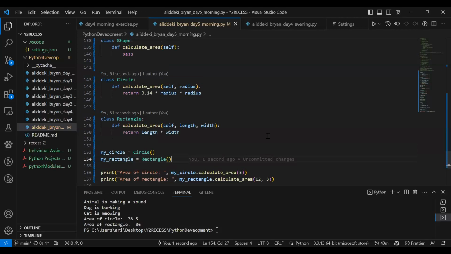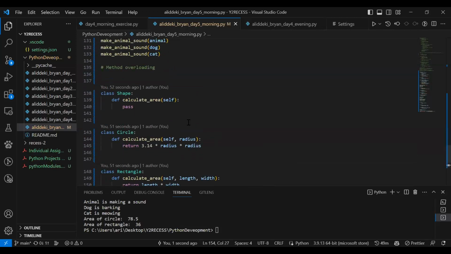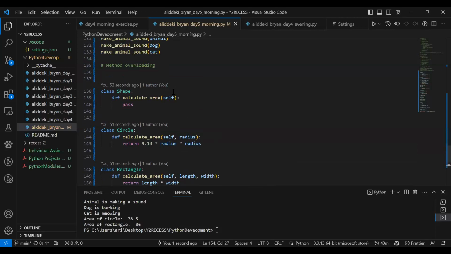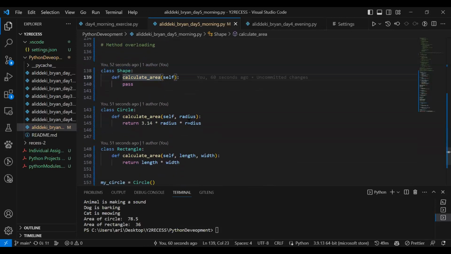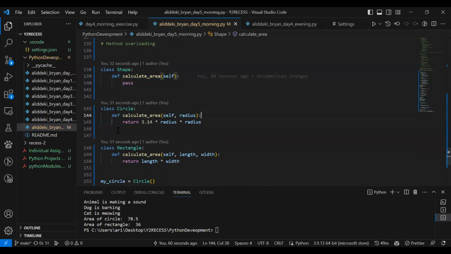Yes. So it's just following that same example that you have given. We're having a class shape, and then it is having the method area. And then instead of creating the constructors for the circle, you are just redefining the area, because in overloading you change the method definition and the method body.